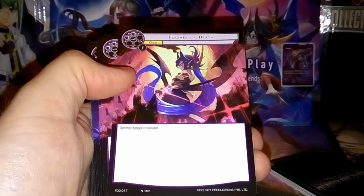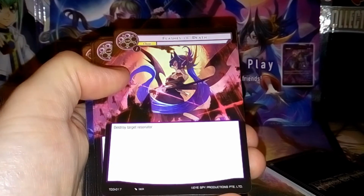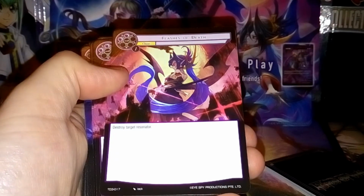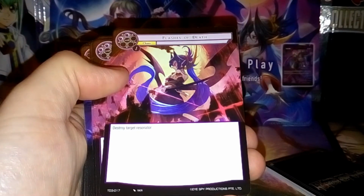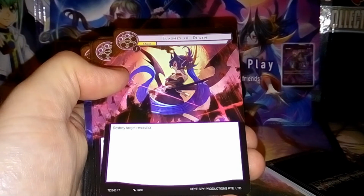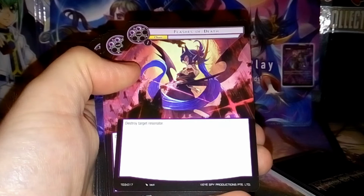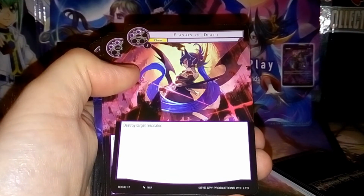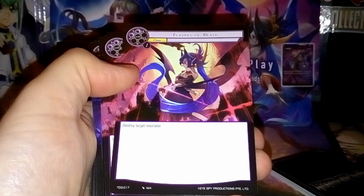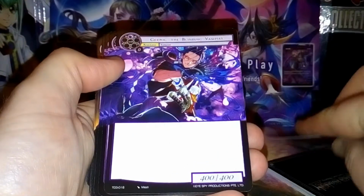And whatnot. Flashes of Death. Destroy target resonator for 3. I'm really surprised there's no quick cast cards in here, because this is basically just murder, isn't it? I think they probably should have quick cast. I get why they don't, because generally people get a bit shirty about instant speed stuff when they're starting, but I think it would have been fine. You got to throw them in.